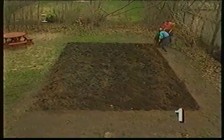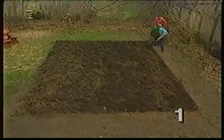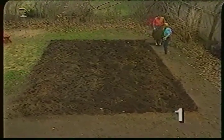If you're thinking of double digging in a small garden, make sure you don't overdo it. It can be strenuous. When you get to the last trench, use the dirt you saved from the first trench to fill it in. Mix in some peat moss to give it a good texture. And when you're done, take a break. You've earned it.